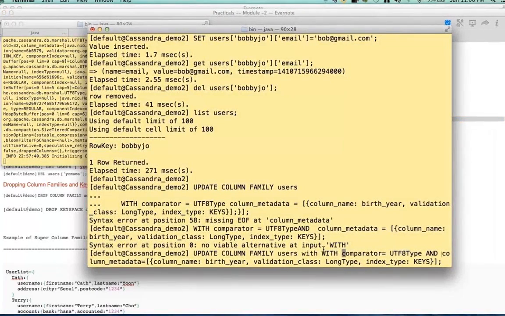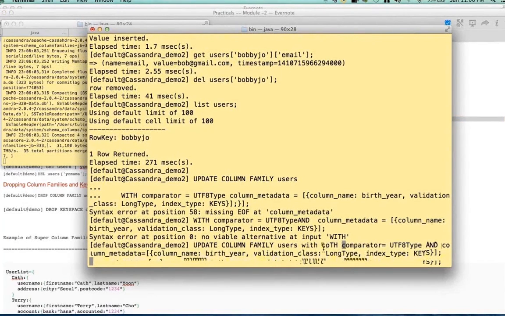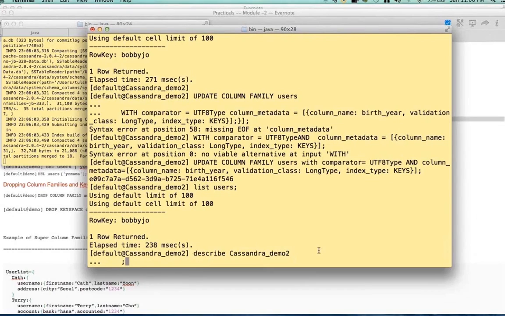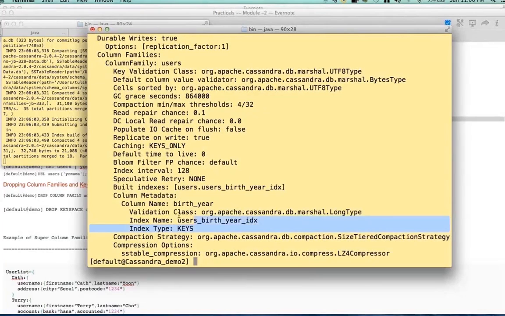Okay, so now if you look at the column family, nothing is there, just a key. If you say describe Cassandra demo2, it basically has now an index called keys and just one single column family, one single column, because I've updated the entire schema structure itself.